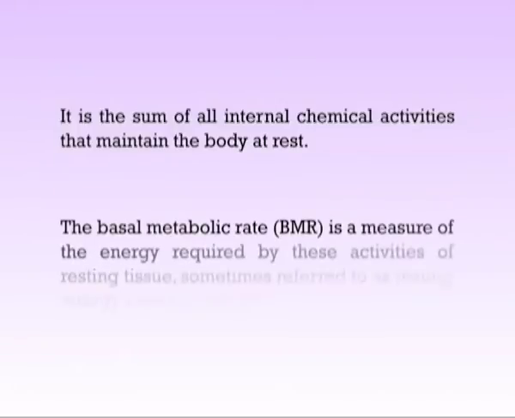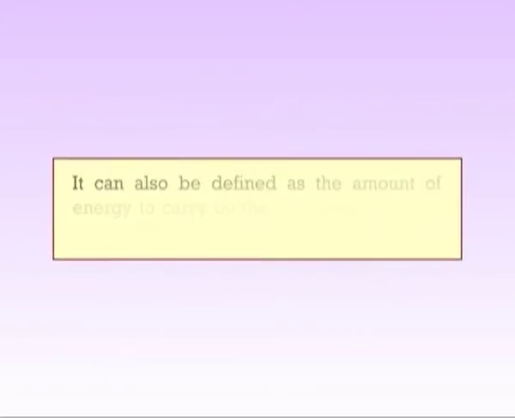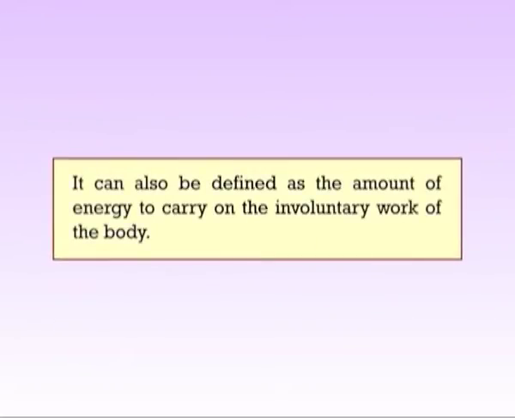The basal metabolic rate is a measure of the energy required by these activities of resting tissues, sometimes referred to as resting energy expenditure. It can also be defined as the amount of energy to carry on the involuntary work of the body. Function of brain, heart, liver, kidneys, lungs, secretory activities of the glands, and intestinal movement are basal activities in our body.